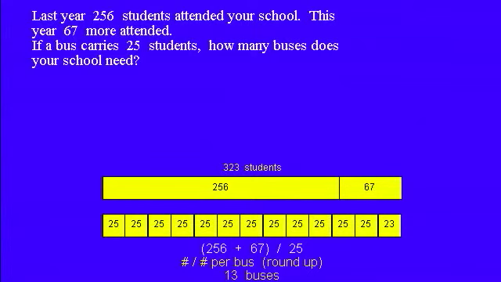Last year, 256 students attended your school. This year, 67 more attended. If a bus carries 25 students, how many buses does your school need? Well, it looks like it may be multiplication or division because we have two names, students and buses. So what information do we have? Well, a bus carries 25 students. So that's the value for one thing.